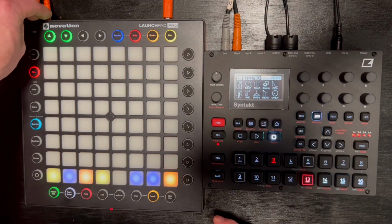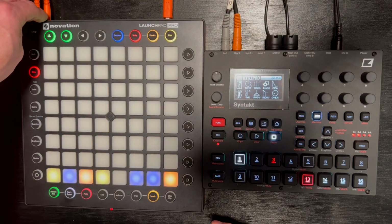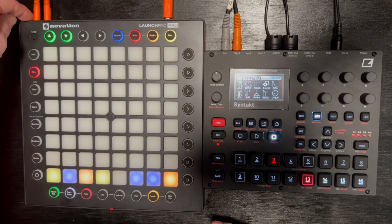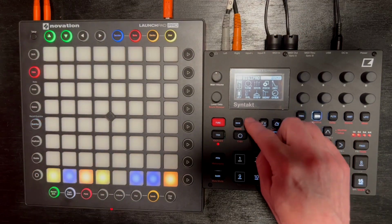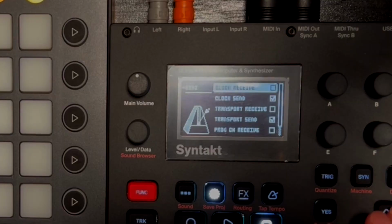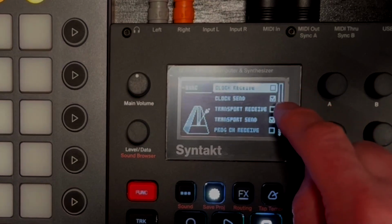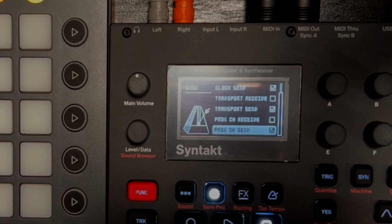Now you can see there are two cables here and two cables here, so you have to have kind of a MIDI loop. It's pretty funky. You have to have MIDI in going to the out and MIDI out going to the in here. So you've got to get that right, and then in the MIDI settings you've got to make sure you do it right, because you can really create an infinite loop here. So you want to have clock receive off but clock send on, and the other things don't matter so much.